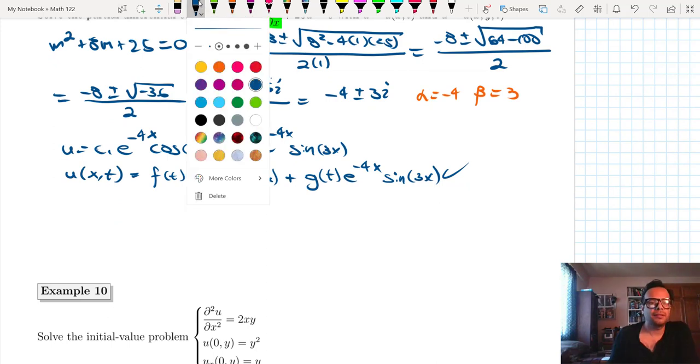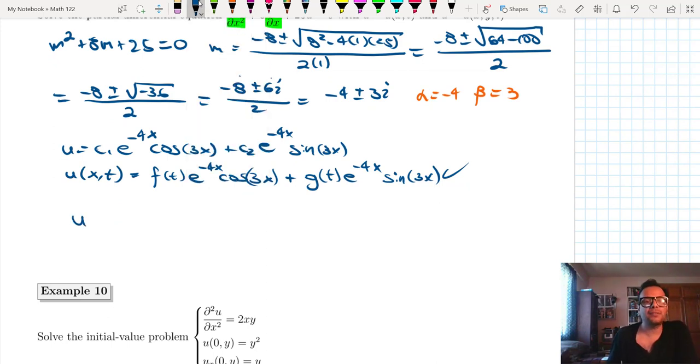Okay, so now what if we had some u of x, y, t? In this case, again, the variable that we solved the equation with respect to was x. So the other two variables that were held constant were y and t. We are going to have exactly the same solution, but the other functions are going to be functions of y and t. Everything else will look the same.